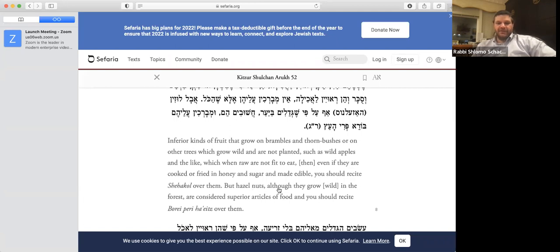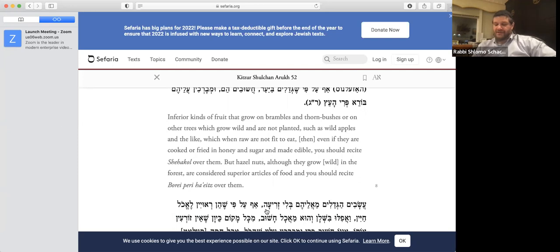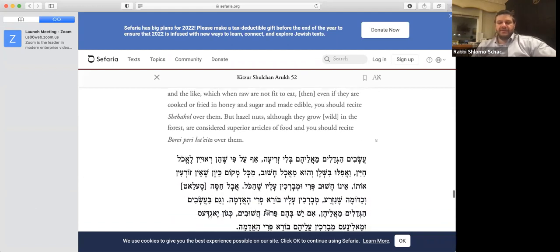But hazelnuts, although they grow wild in the forest, are considered superior articles of food, and you should recite bari pri eitz over them. Things which are normally eaten, right? These are normal crops that are domesticated and people grow them, and these happen to be wild. You see this all the time with wild raspberries in different climates. And you see this in Israel with wild cacti, what they call sabras, these prickly cactus fruits that are growing wild all over. Because they are normally eaten fruits, which are cultivated and people do eat them, when you find them growing wild, you're still going to make the appropriate bracha: bari pri eitz, bari pri adama, whatever it is.